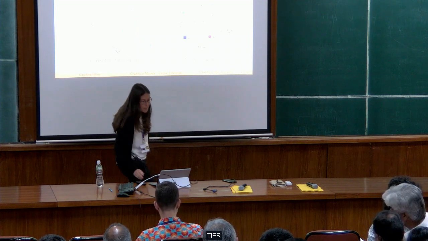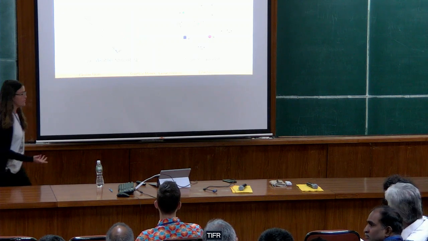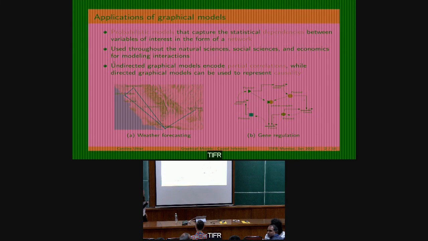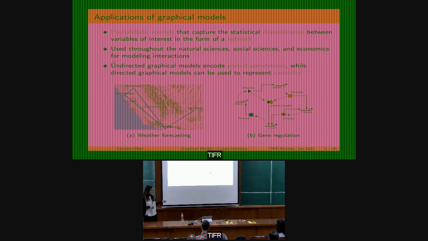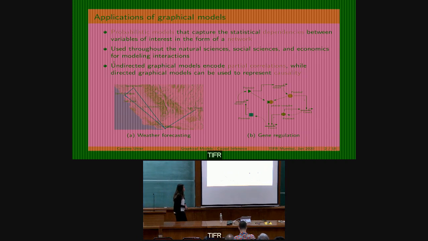But just to give some more motivation, starting from applications. So what are these graphical models? Probably many of you are familiar with graphical models. Graphical models are probabilistic models. So you have your random variables, and you represent the statistical relationships among these variables via a network. Now, this network can be directed or it can be undirected. It can have latent variables, it cannot have latent variables, etc. And depending on the application, you'll want to use undirected graphs or directed graphs to represent these relationships.